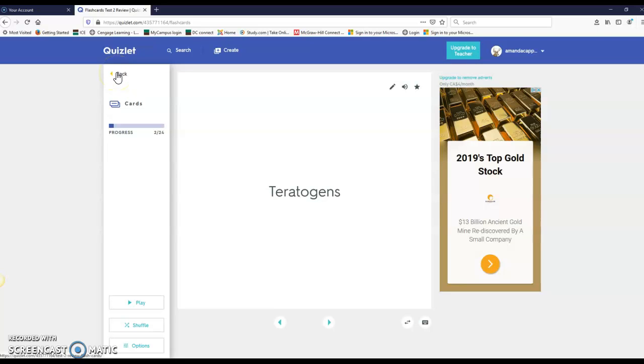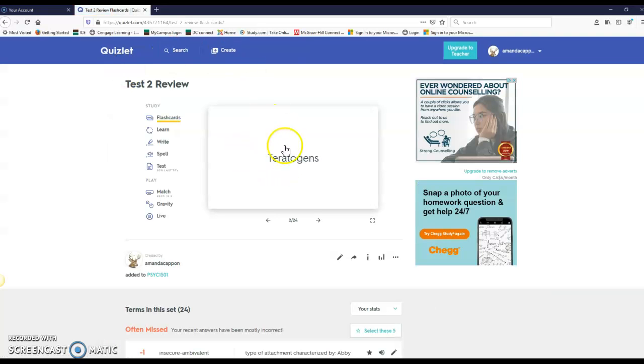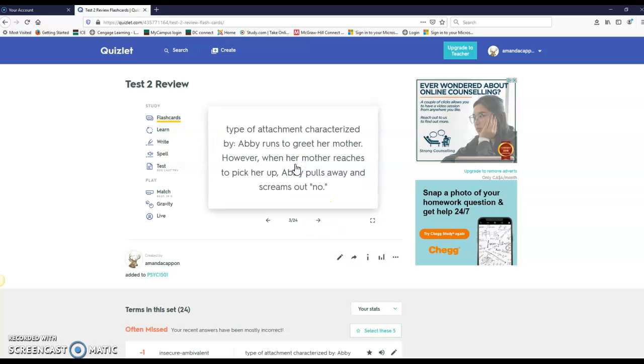So that's if you're using flashcards, which again is a really great study tool that students might choose to use. You can also have it in the format where the term comes up first and students have to think about the definition and then click to get the definition and so forth. So flashcards can be used in reverse or standard format.